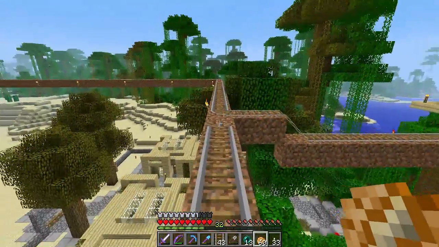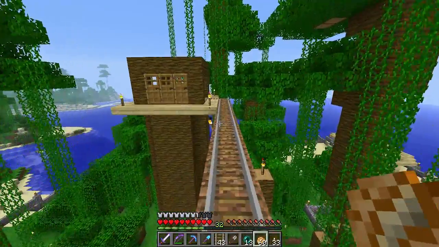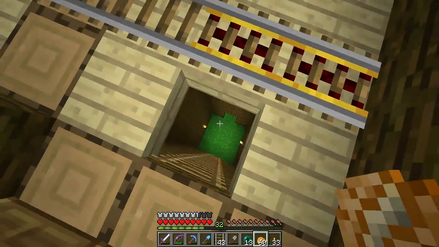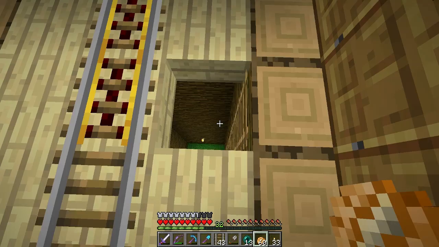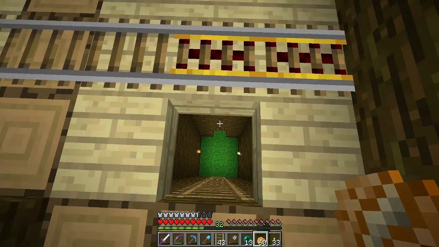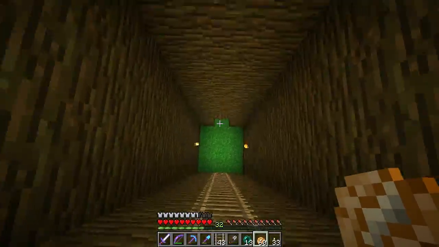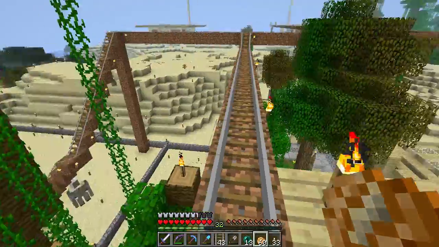Alright guys, just a little progress update. So far, got the tracks all in place. They're going to come through here. I ended up making the tree a little bit bigger, so that you can see right there. It ends up being a 3x3 coming up, and that way I can maybe fit some more neat stuff. Maybe it's like a secret door, secret entrance into here, something like that, something neat so we can hide also maybe chests and all sorts of stuff.